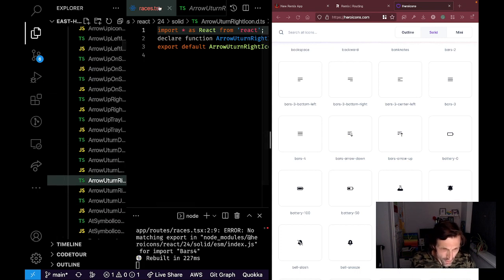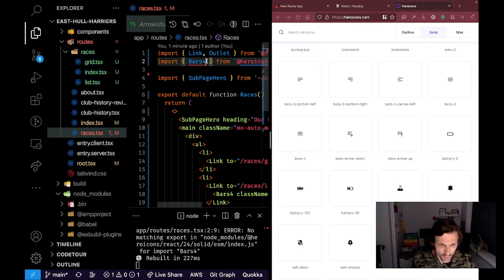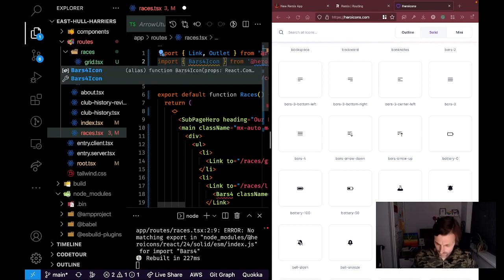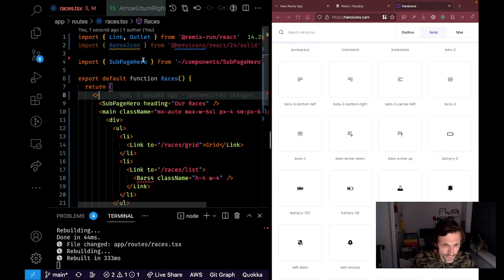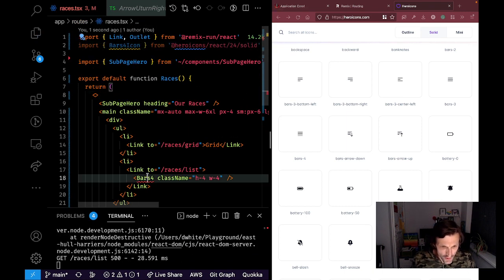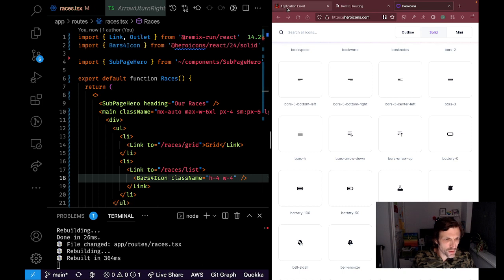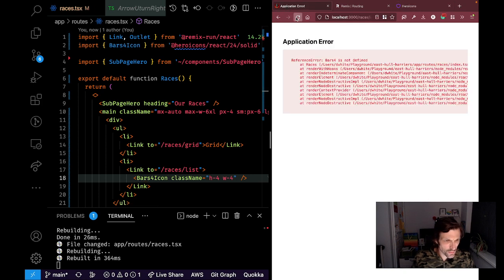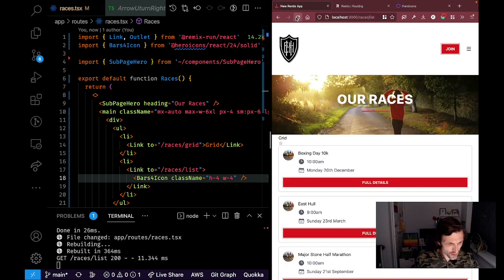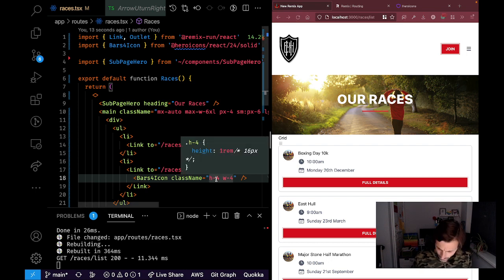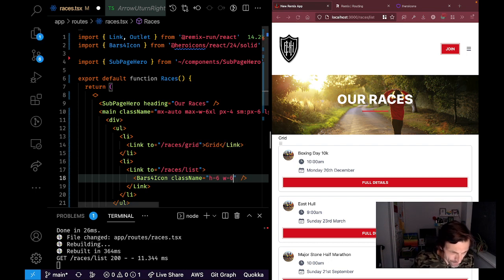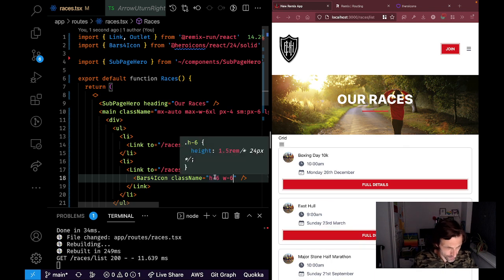Okay, did I just name it wrong? Oh, of course, icon. It's got icon. There. So we also need to change that to icon. And refresh. Not bad. I think we'll make it a bit bigger. That's better.